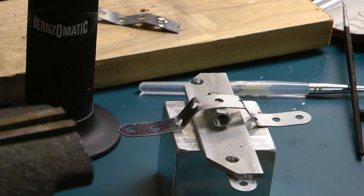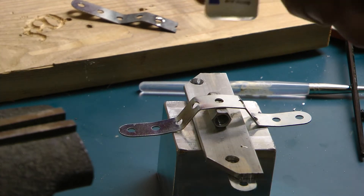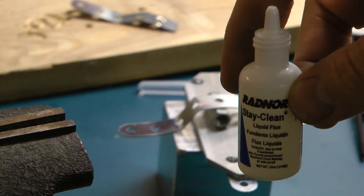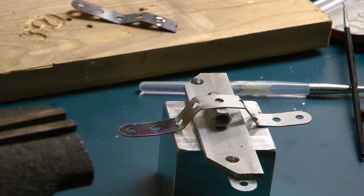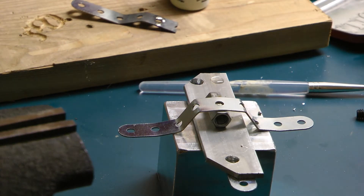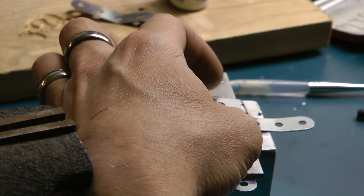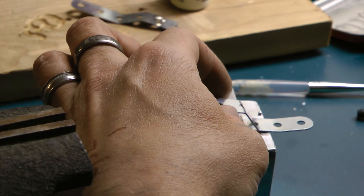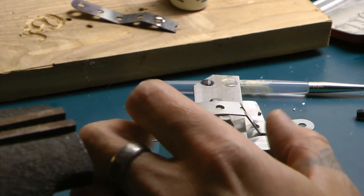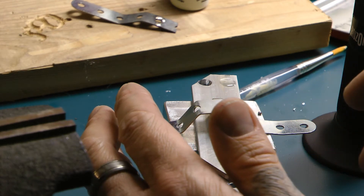So that's sitting on there. Using a product called Stay Clean — whatever flux you're using, you have to use a flux. Flux is an acid, and acid eats metal, so that's what this is going to be doing. I'm just going to put a drop over here so I can get a hold of it, and I've got a paintbrush right here. Line it up. Now, how you position this is important. Once this process starts, there is no going back.